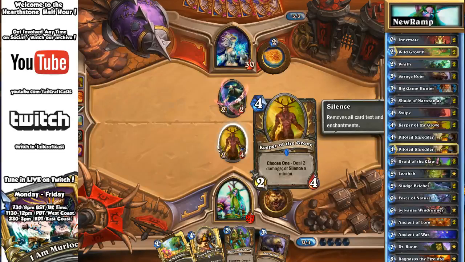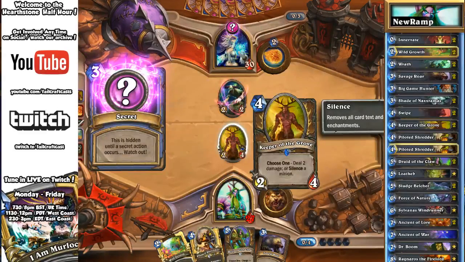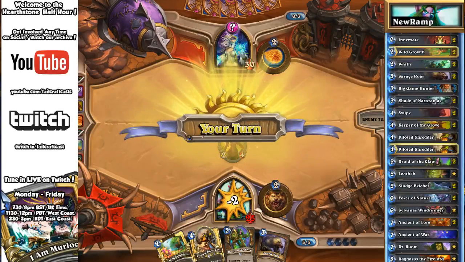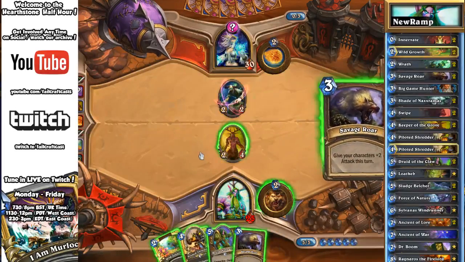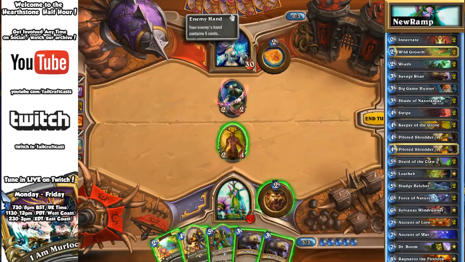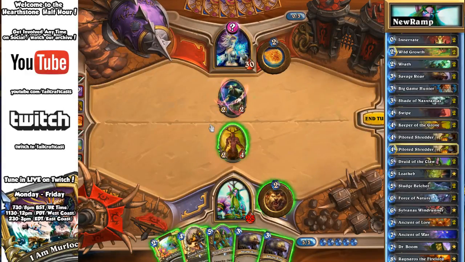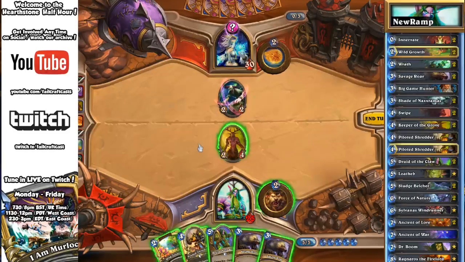So while our opponent makes their next move, let's take a quick look at our ramp. The basic concept of ramp is get big stuff out as soon as possible and win with it. You have Innervate and Wild Growth, as you've just seen me use there, to try and push forward and get your big 4 mana and 5 mana cards out there. We've got things like Loatheb, Druids of the Claw, Sludge Belchers, Sylvanas, you name it. Loads of big minions in the middle of the game there. Against what I was assuming was an aggro deck.